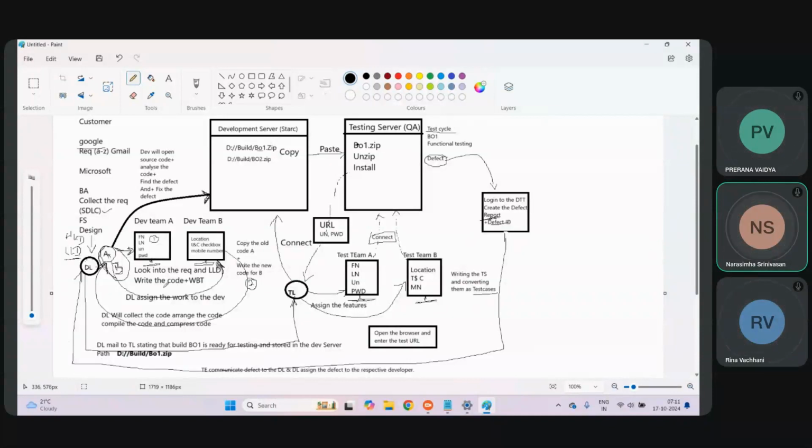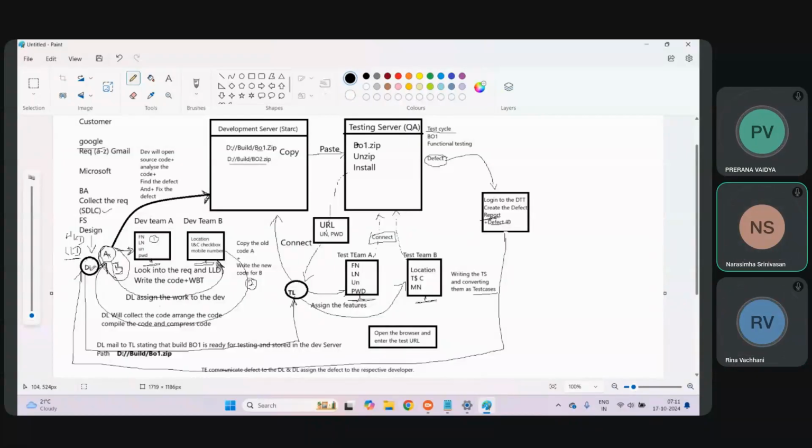That cycle is going on. The architect has written the architecture for C, D, E, F, and is going fast, maybe M, N, O, P. The development lead has written the code for B, compiled and compressed it, and stored it in the B02 format.